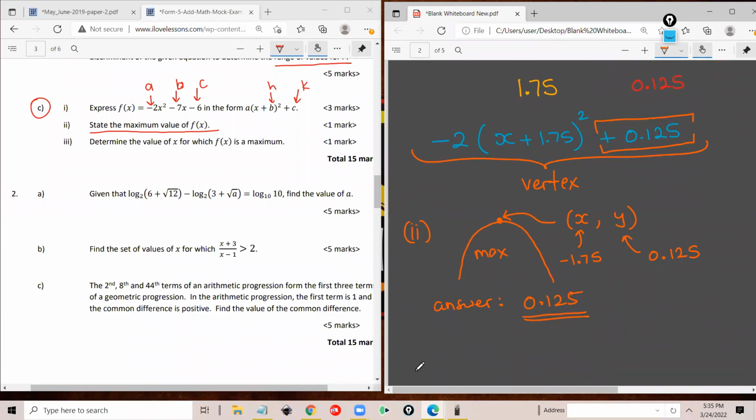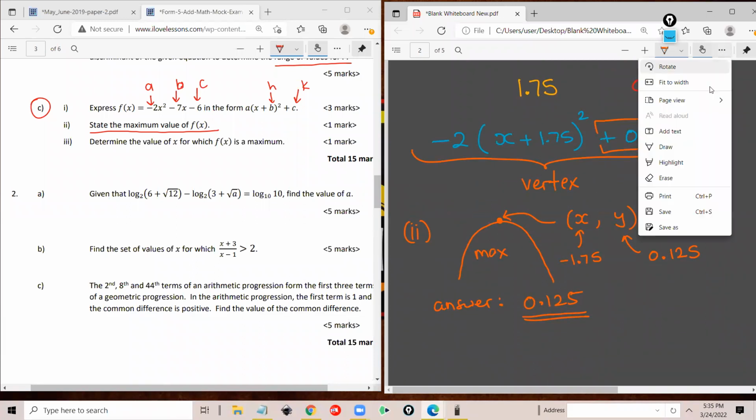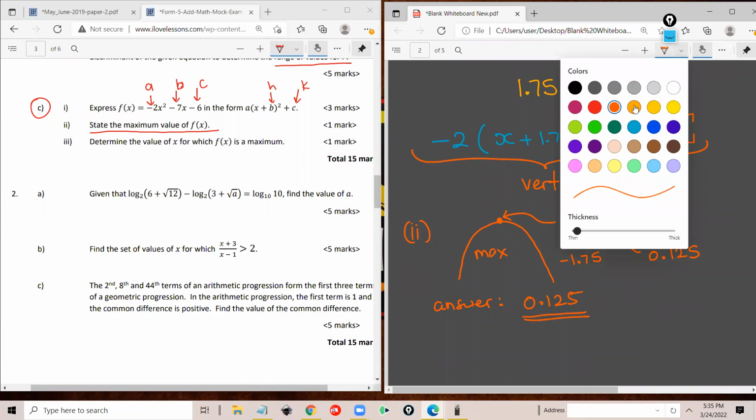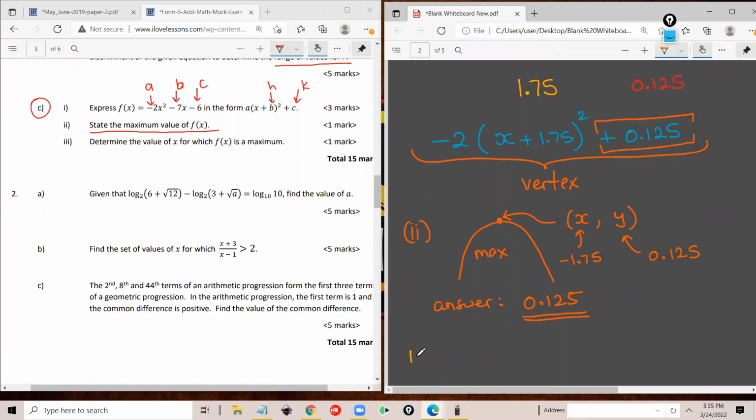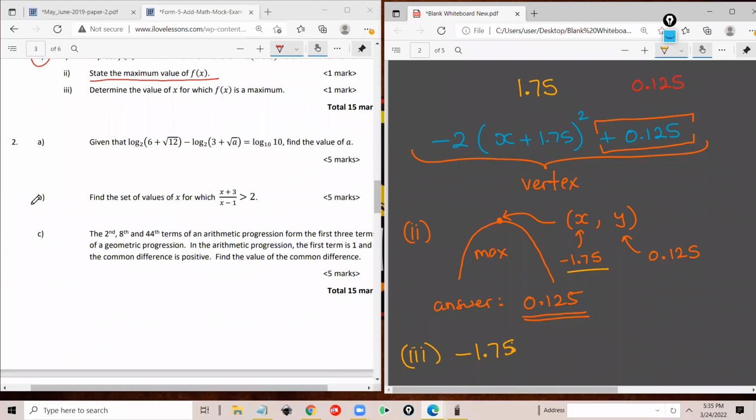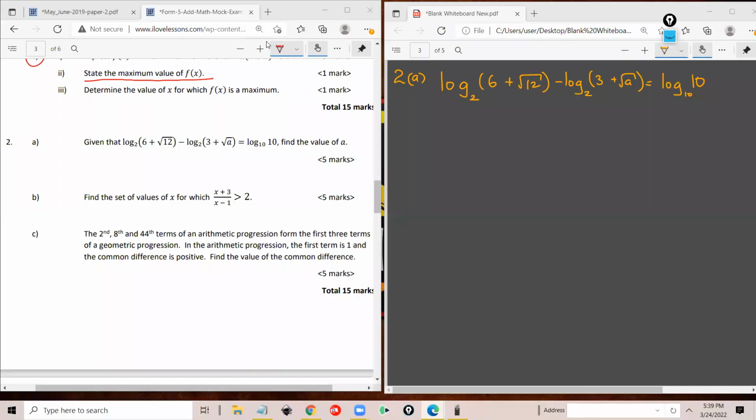And you notice part 3, sorry, asks you what is the X coordinate now. So the X coordinate is this value here. So the X coordinate is 1.75. Okay, so that's the final answer there. A lot of people sent the correct thing. So everyone gets started with question 2, logs. Yes, sir. All right, so logs.